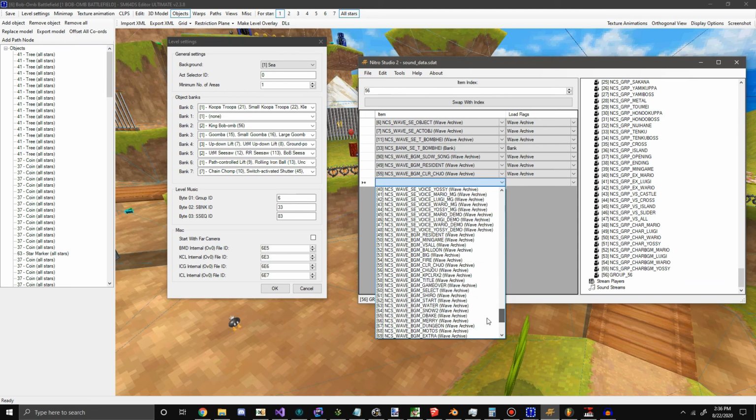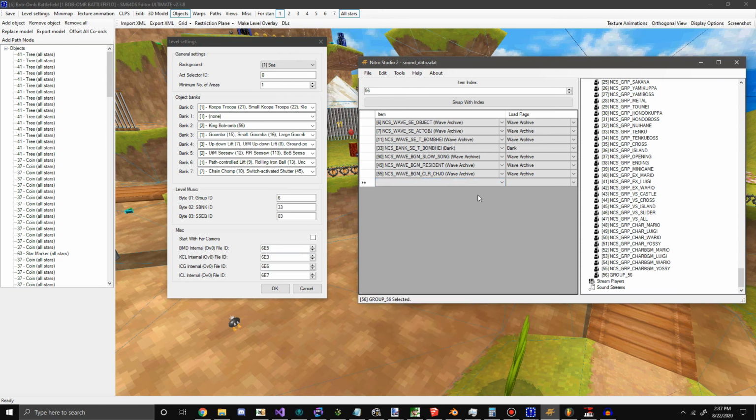And then you can also add other wave archives for what you need. If you have the owl, you're going to want the owl fly. If you have the metal cap used, you want this one. If you want the wing cap or invisible flower, you're going to want this one used. If you use silver stars, you're going to need this. If you have the goal sound effect or like a boss, you're going to want to load the boss, or so. It all depends on what you have on the level.